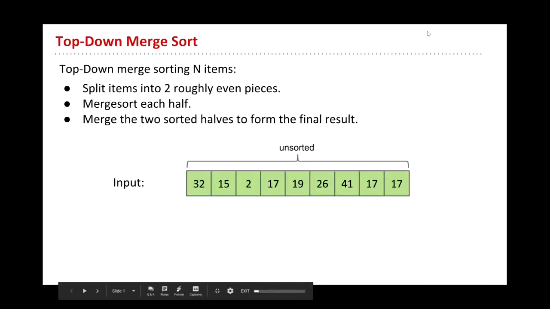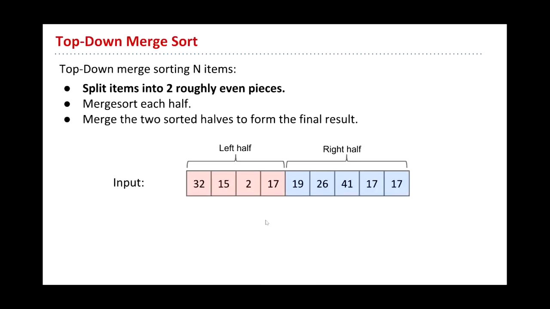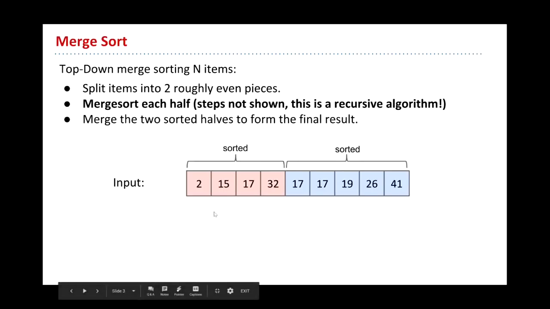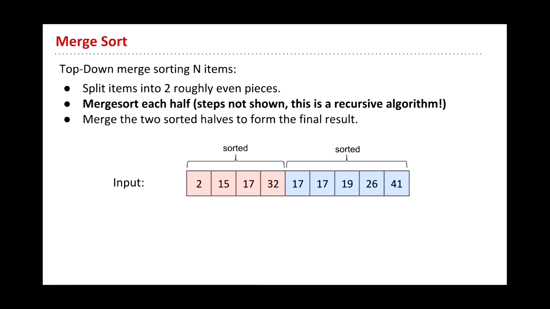First step, split your array into two pieces. So we split it into roughly two pieces, the left half and the right half, and then we sort both halves. Now this is a recursive algorithm, so I'm not even going to show you those steps. So let's sort the left and sort the right. Doesn't matter, it's recursive, we just trust that it works. That's the recursive leap of faith. So now that we've sorted both halves, we merge the two halves.